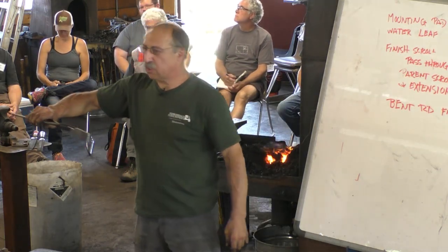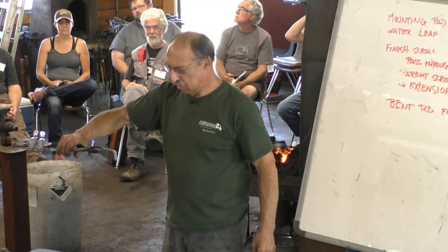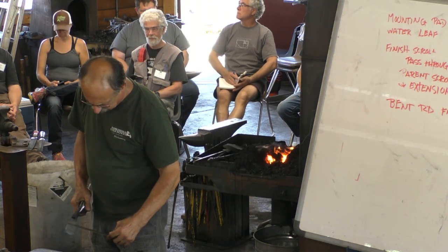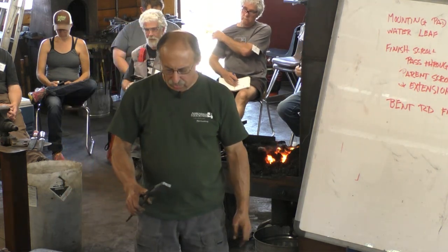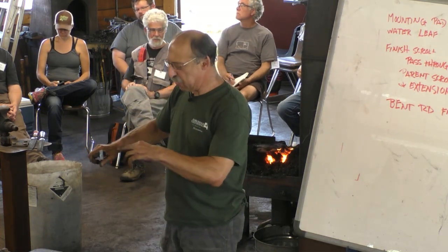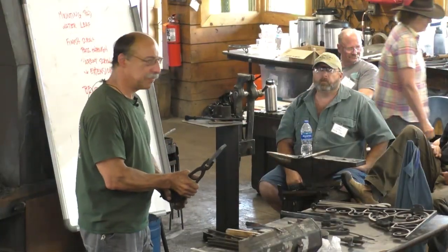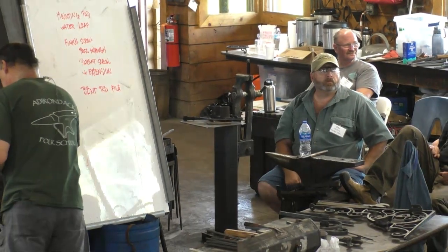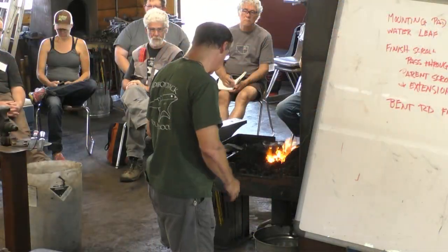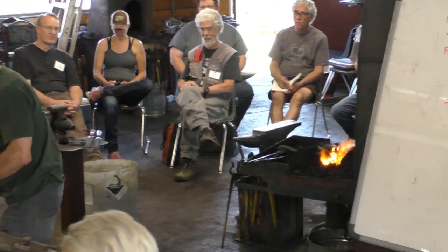I started the mounting pad when no one was looking. And this is mild steel. I just grabbed this out of the scrap bin. It's a little chunky, but it is half by 1.5. And I started one end, so I'll sort of do the other end and maybe weld on the extension and then make the pad. That doesn't ruin the fire, nothing will. So I'll need a helper with a sledge.